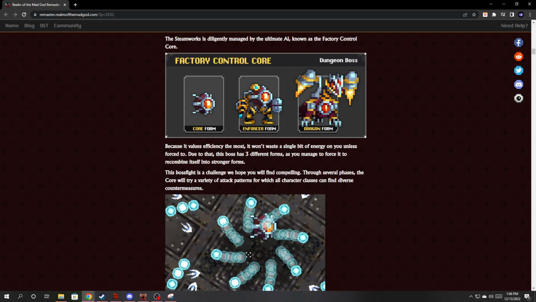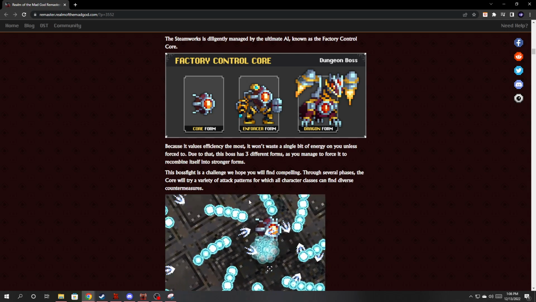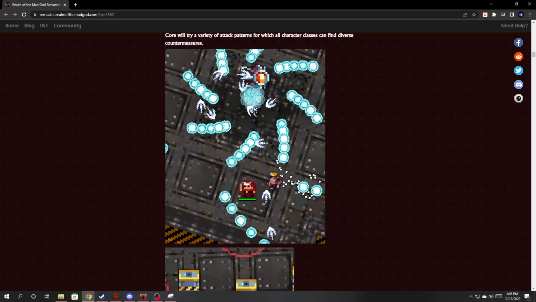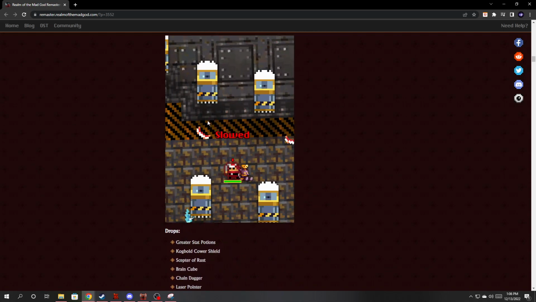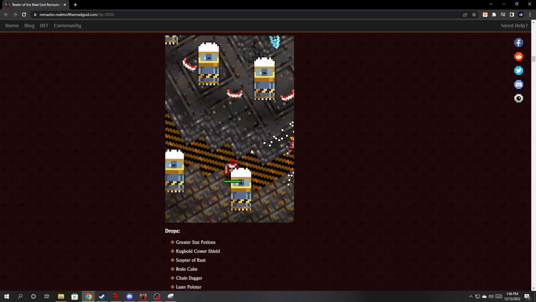This boss fight is a challenge we hope that you will find compelling. Through several phases, the core will try a variety of attack patterns for which all character classes may find diverse countermeasures. So that's pretty sweet. And you can see some of the shot patterns. This is an advanced dungeon. They will count towards your exalts.